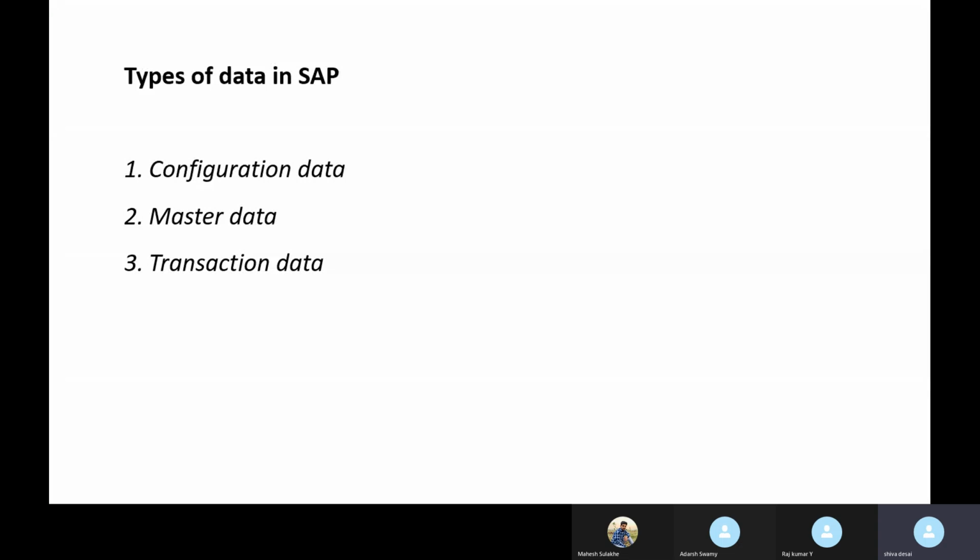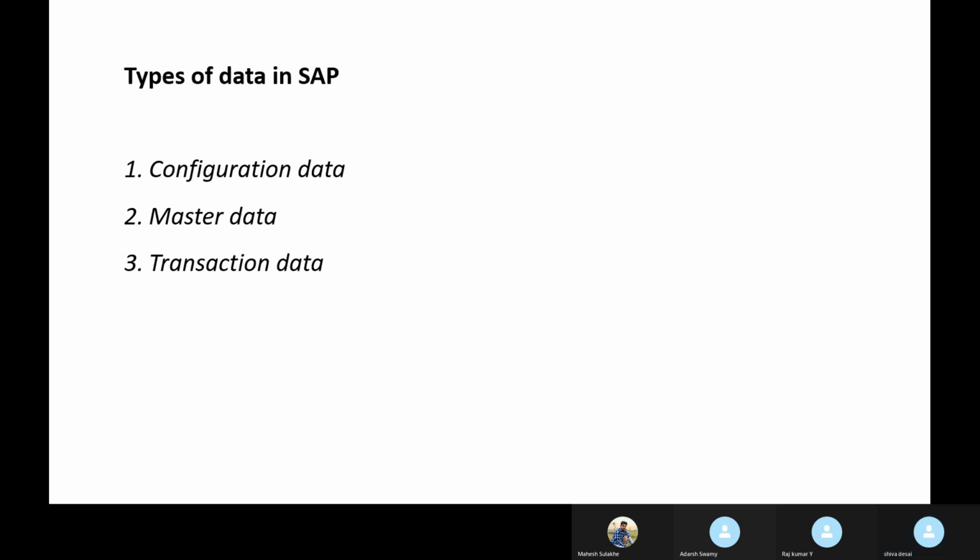Okay. So types of data in SAP. Usually in SAP, everything is a database, right? If you take your computer or your mobile, it is a database. So every system will have its own data. In SAP, we are dealing with three varieties of data.